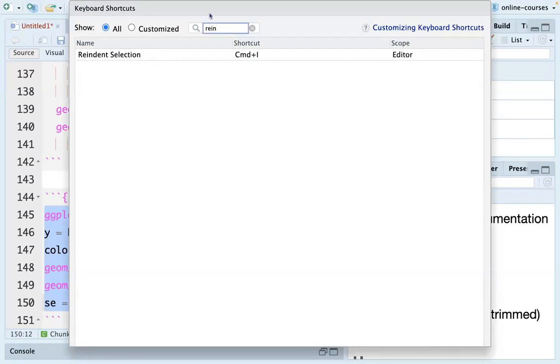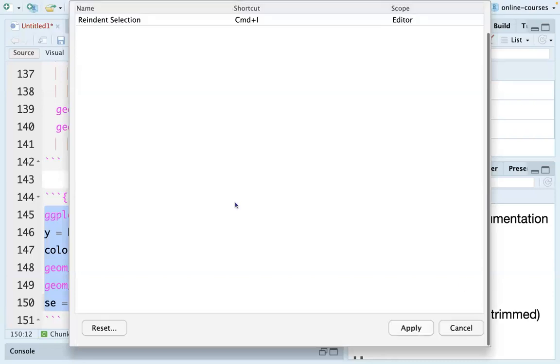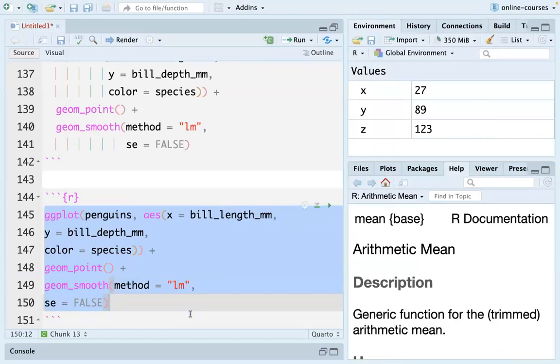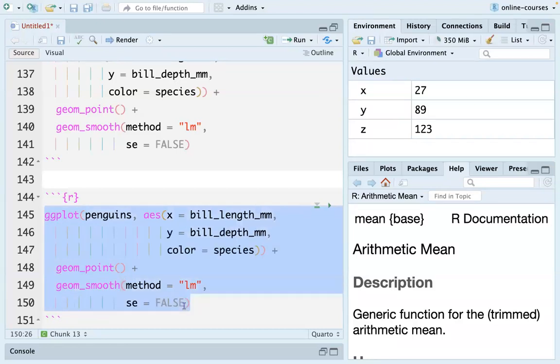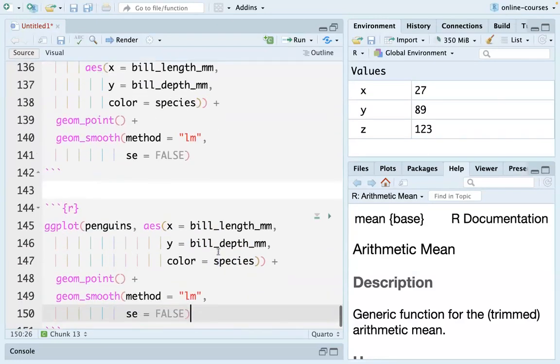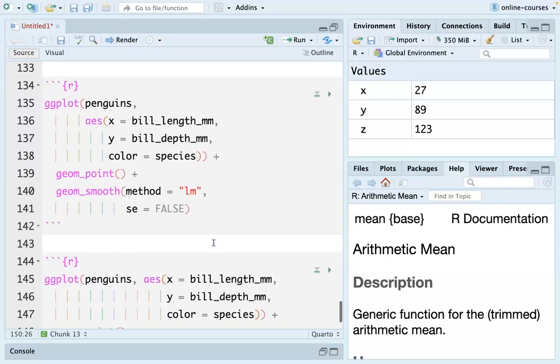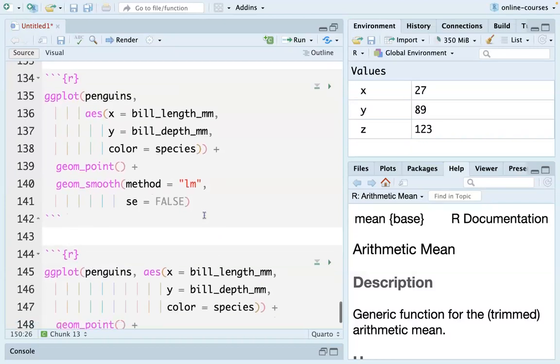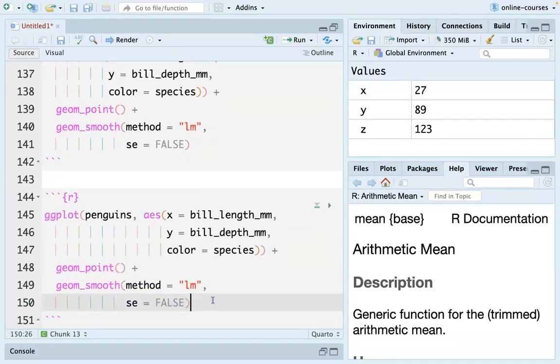Reindent, yeah. If you find reindent, Command I, you just use Shift Command quotation mark, then you Command I. Yeah, it will also help you to well organize your coding.